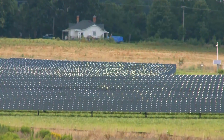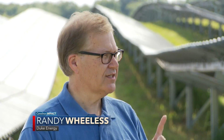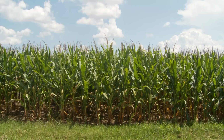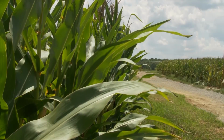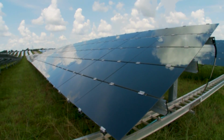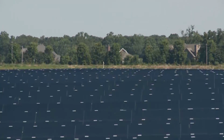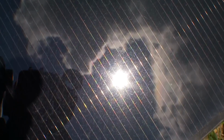Sunrise, sunburn, sunset, repeat. What used to be here? This was a farm owned by a single landowner, and I think it was growing corn the last time we checked. Yep, it used to be like every other Union County farm with these rows of tall corn before. But not anymore.